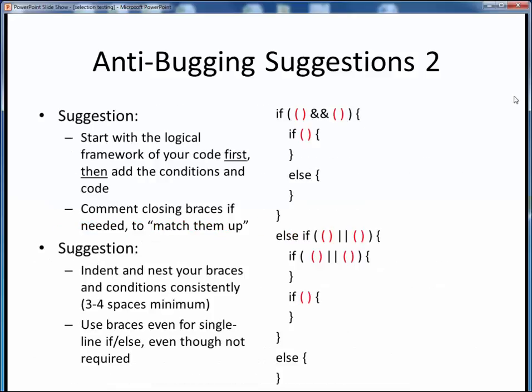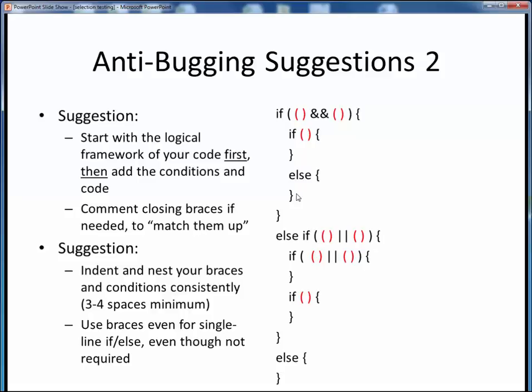One of the best code development suggestions I can possibly make is to frame your code from the outside in first, rather than writing it in linear fashion from top to bottom on your screen. Start with the outermost logical framework of your code first, then gradually add in placeholder parenthesis pairs for your conditions, which you can add later. Whenever you add an opening curly brace, get in the habit of immediately adding its closing brace pair, lined up with the beginning of its opening statement. Then you can add any content later on to such block containers.